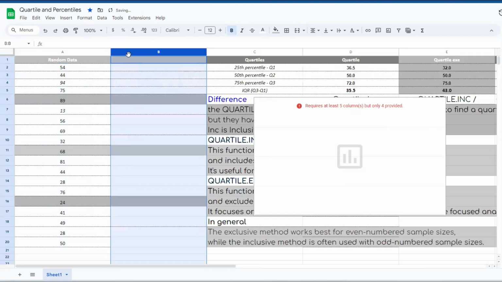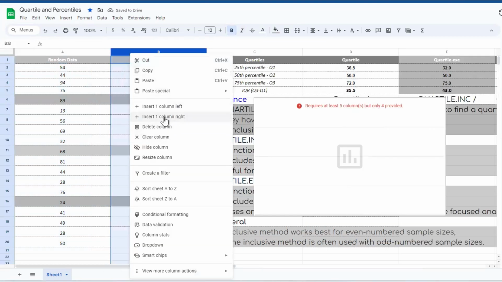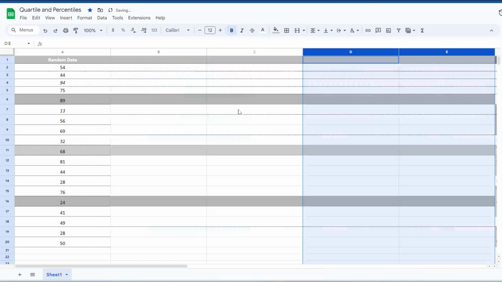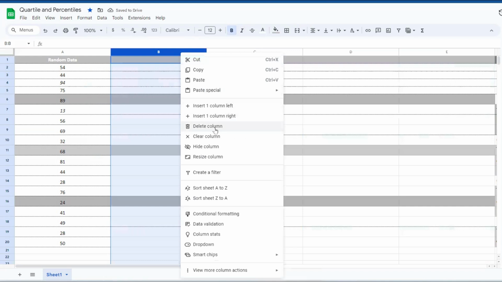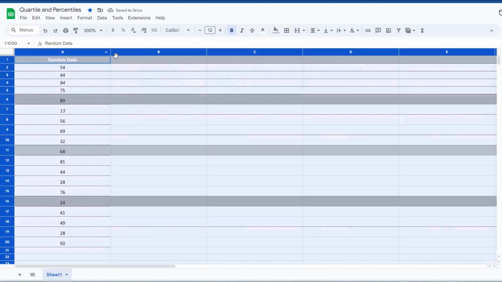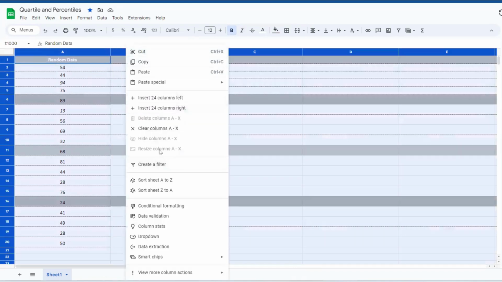Insert to the right, insert to the right 2, and we need one more column. One more right column we need. So I'm selecting the entire data range and resizing it.